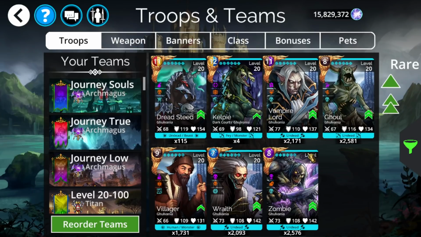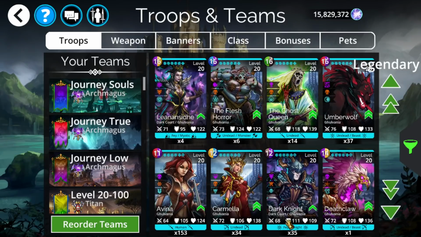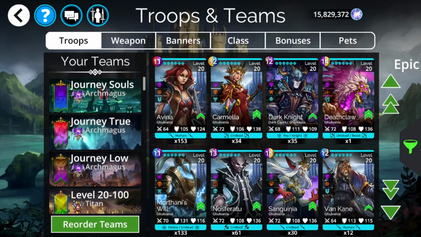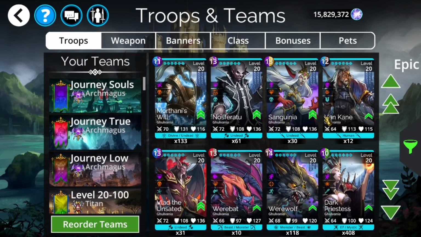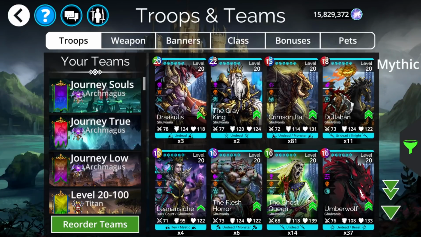The things that are not in the drop table here include all 4 of the troops that are from the faction of Dark Court, as well as the Deathclaw. Of course, Deathclaw is only available through the Journey event. You cannot get it through any other means other than spending gems on the Journey event this week. However, everything other than those 5 is in the event key drop table, though one caveat to that.